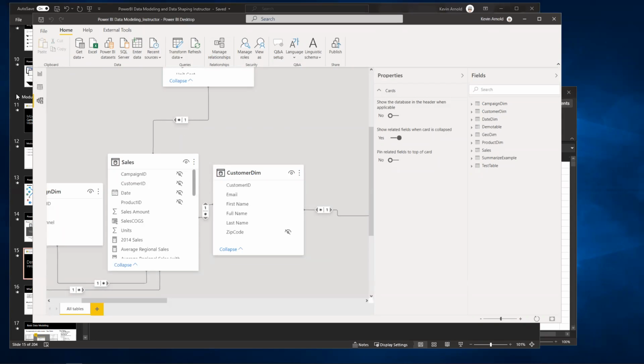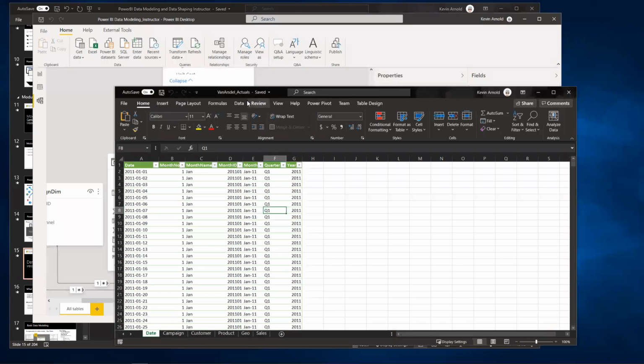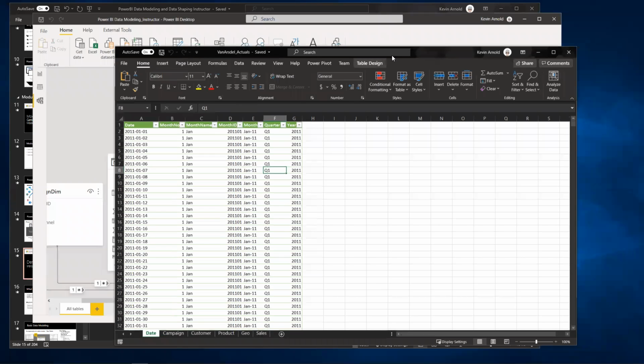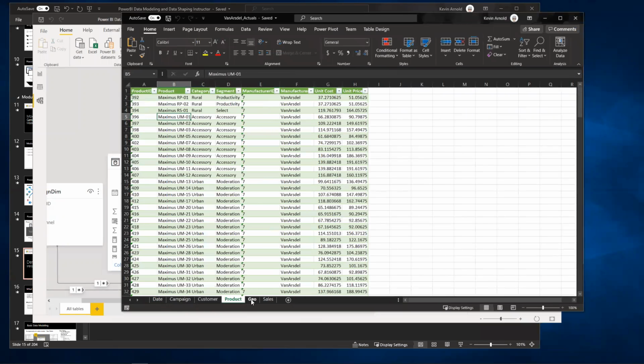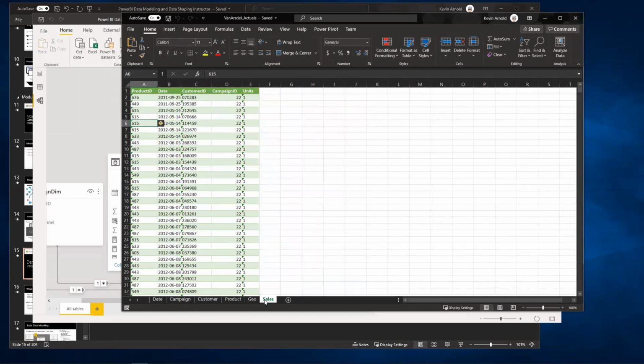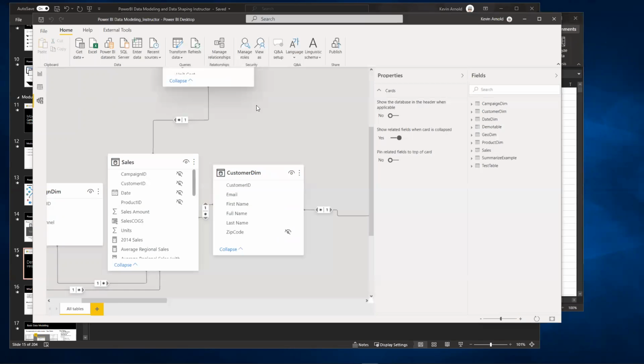Okay, so you'll see all of this data that's coming in. You're going to be working with a similar spreadsheet. So it's this Van Arsdale actuals, and you'll see there's pretty much a tab per table that you would end up bringing in. So this is the data that came into this data model. And these tabs down below represent each one of the tables. And so if we looked at the get data, the transform, it should end up pointing to the same thing.